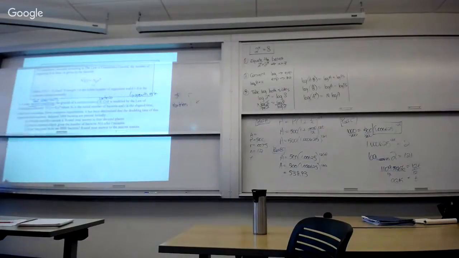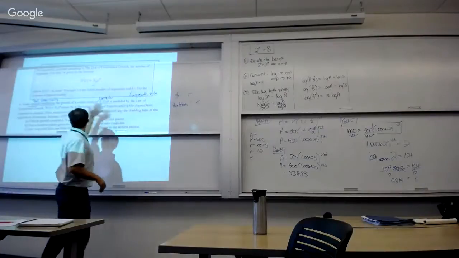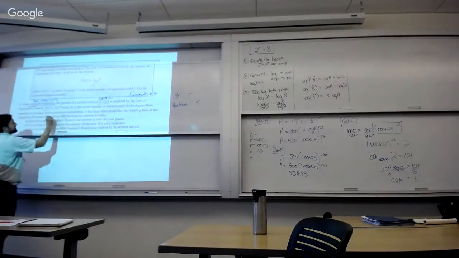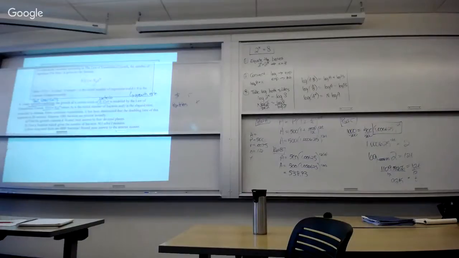So there's no reason, you've got this little petri dish full of bacteria, you're giving them food, they just keep on growing and growing and growing and reproducing. Of course, bacteria is not nearly as exciting because they just split in half, right? It's just binary fission. A single bacteria splits into 2 bacteria. So not nearly as exciting as it would be for rabbits. Okay, so the growth of a certain strain of E. coli is modeled by the law of uninhibited growth, which is this formula, where N naught is the initial number of bacteria and t is the elapsed time measured in minutes. So just think, minutes. That's how quickly bacteria grow. Within minutes, the bacteria have already split into many more bacteria.